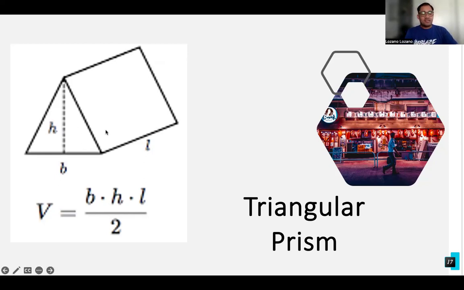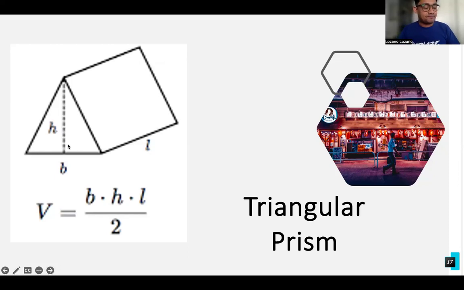Okay. So again, ganun lang ulit. If the measurement is always given, you will transpose all the measurement to the base and height and length, then divided by 2. Tanong, saan nanggaling yung 2? It is constant. Lagi nang ginagamit sa triangular prism ang divided by 2. Okay? So, you always divide it by 2. Wala nang ibang rules sa volume ng triangular prism kung hindi itong formula na ito. Base times height times length divided by 2.